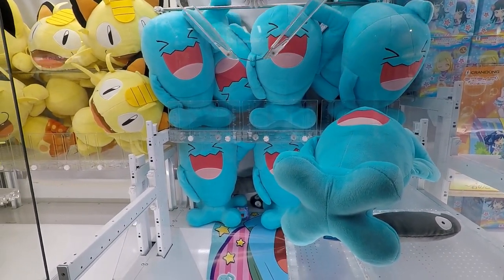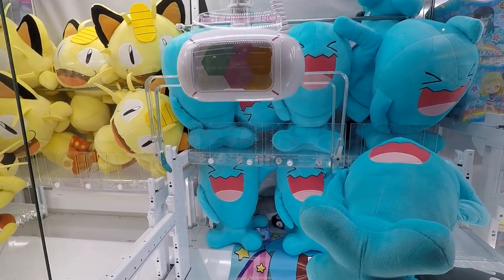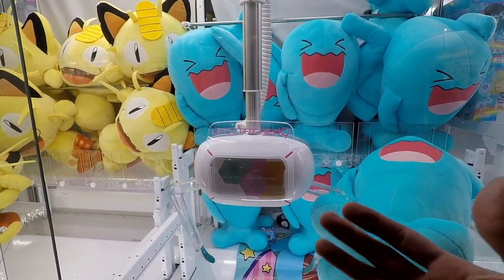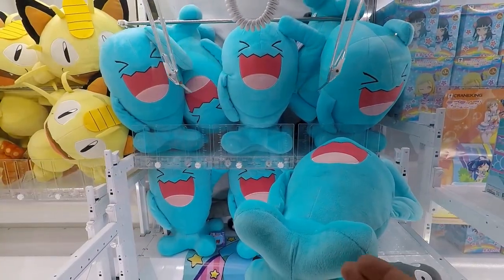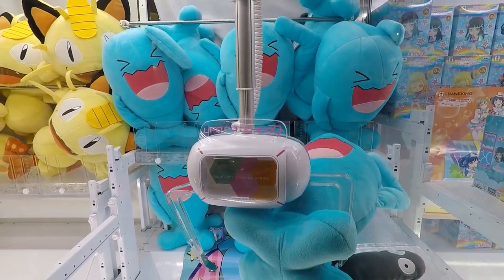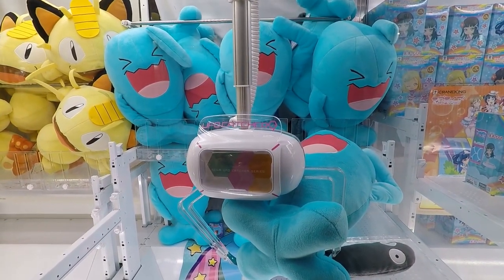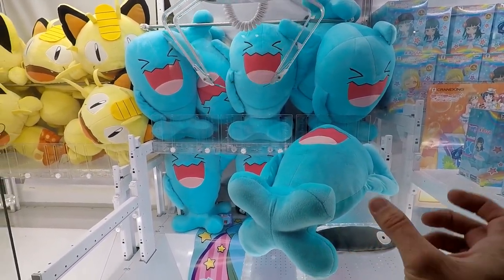That might be able to do something. I don't know, because it might go not far enough. Oh yeah, see? It instantly always goes back too far, just by a little bit, because of the starting position of it. Let's just try to get the bottom, like where the leg would be. Slide down. Oh yeah, that's good. You think so? I don't think so, because it's not strong enough to pull it over. Oh, I did see it slide. It slid a very little bit.